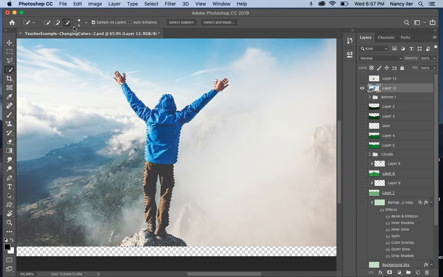So now I'm going to go up and get the minus brush, and I'm going to make my brush super small and then just sort of push that in here a little bit. And then also in here, I'm going to add a little bit more there. Oh gosh, that went a little too far. So come back and push that back out a little bit. Okay, it doesn't have to be perfect for this project. When we actually use it later on in the year, we'll have to be really concise. But for this one, the quick selection tool should be fine.